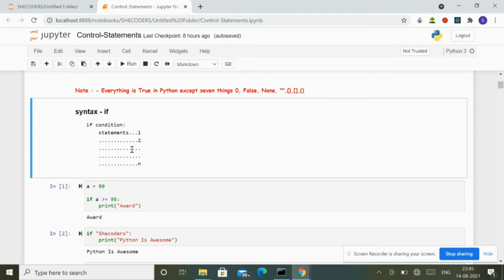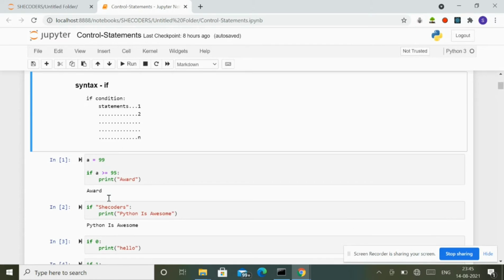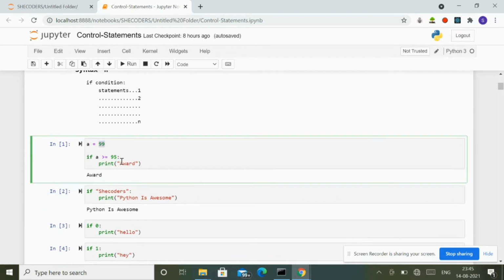That is why I said that indentation is important. We revise that concept here first of all. So everything under the if statement with an indentation next to that of if is considered under the if condition, and all those will be executed under that. So here we have first of all taken A as 99. Now we next check if A is greater than or equal to 95 or not. If it is, then you get awarded with an award and we print award. So since A here is 99, the condition here is true and hence award is printed.